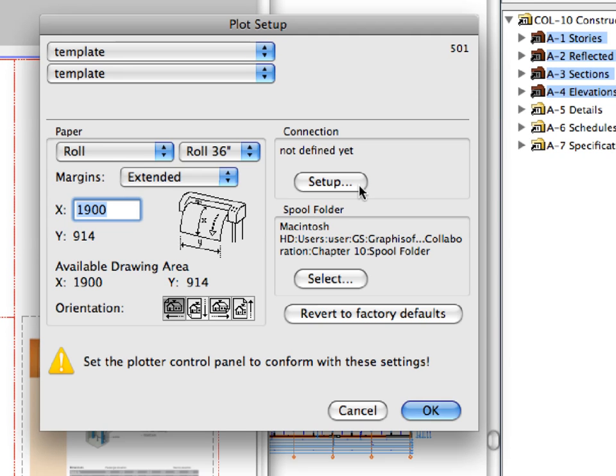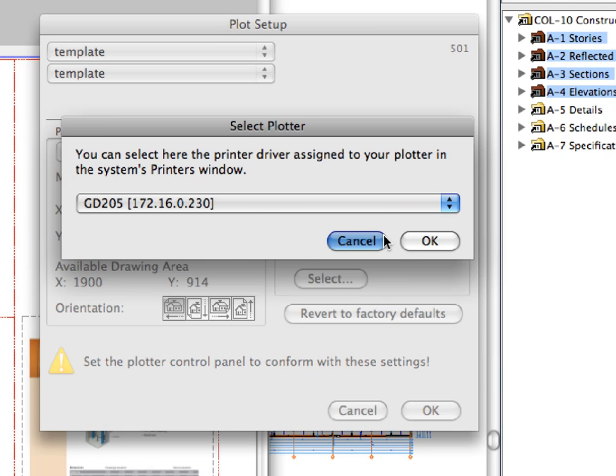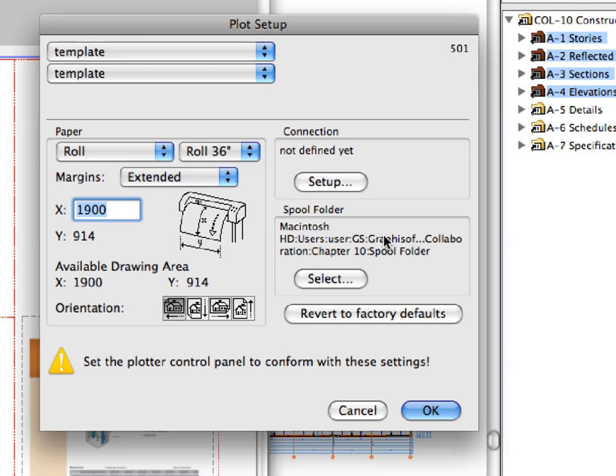If you have installed a plotter on your computer, click the Setup button in the Connection field and select it from the drop-down list. At this time, you can skip this because we're not going to plot. Just save the plot files from the layouts. Please note that you can publish your documentation set using PLT plot files. This is useful if you don't have a plotter connected to your computer. You can put these PLT files on a pen drive and plot them elsewhere, for example in a copy store.